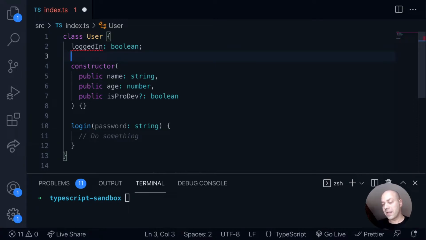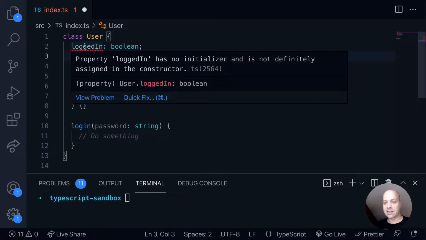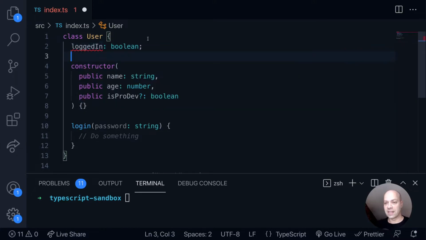But you can see here we're getting a compilation error with TypeScript. If we hover over that, you can see it's telling us that this new property we've set up has not been initialized and we don't actually assign it a value in the constructor. This is a setting that you can turn off, and I'll show you how to do that in a second. But it's there to basically say you've created a property, but you haven't assigned it any value, so we're not sure whether you need this or not. And obviously it could cause errors later on down the line if you're relying on this property having a value.